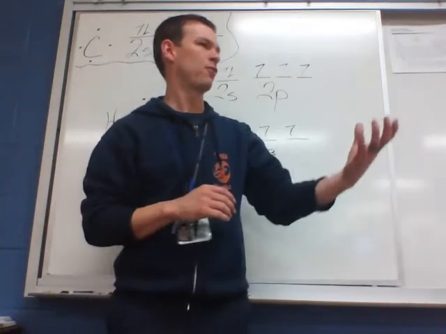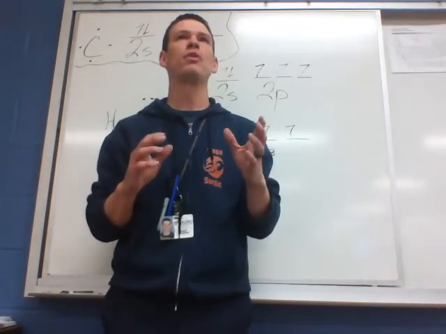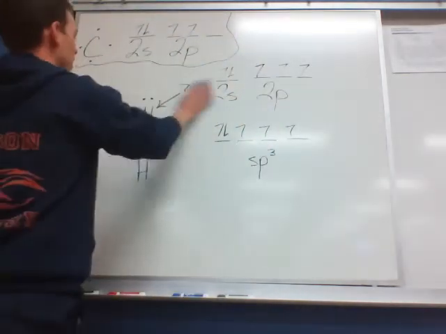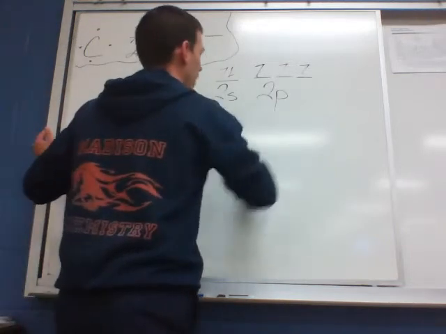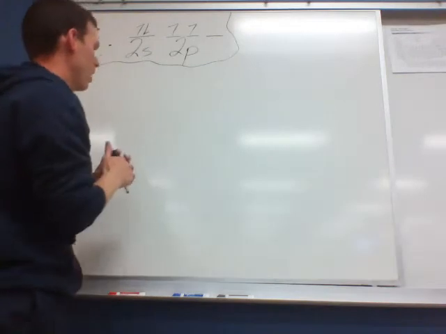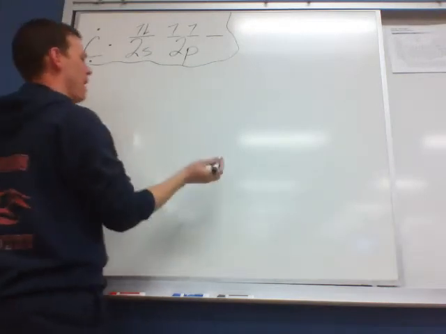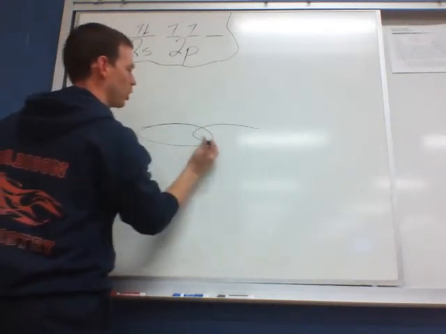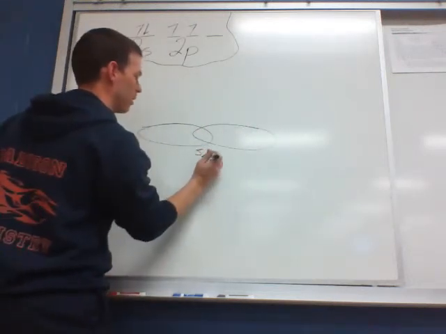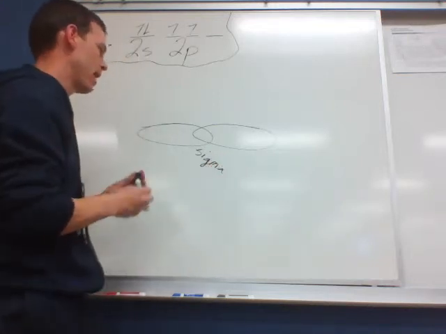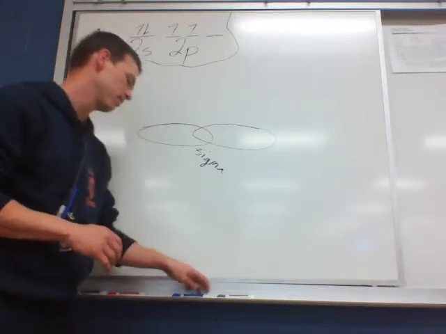In order for me to take this further like I need to, we need to talk about the 2 types of bonds. And you wrote them down at the beginning of class, sigma and pi. So I need you to know a little bit about the way that these things bond together when they meet each other. So here's a very terrible picture from me of the way it looks. All right? If we have 2 compounds that are coming near each other, one of the associations is going to be a circular association. All right? And this is sigma. This simple circular bond right here is a sigma bond.